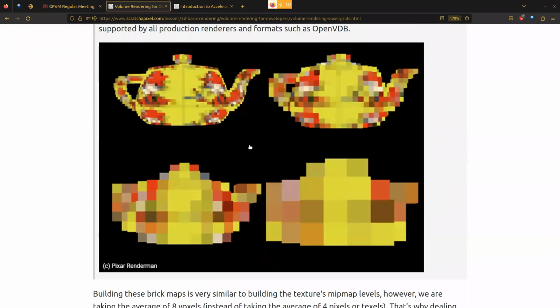So just multiple levels of subdivision so that we don't have to reference the native resolution data every time and have those types of aliasing issues. Because if this is only covering a half dozen pixels across the screen here, it doesn't make sense to be looking at this version because we're going to have those aliasing issues.